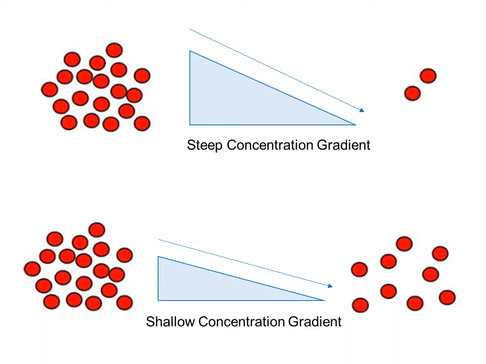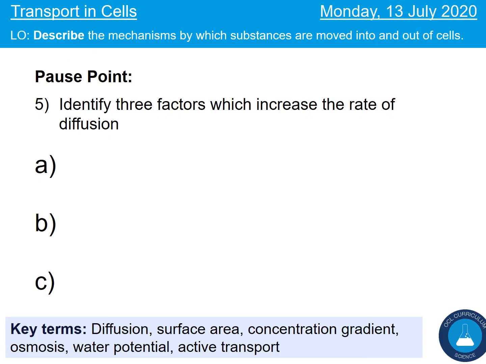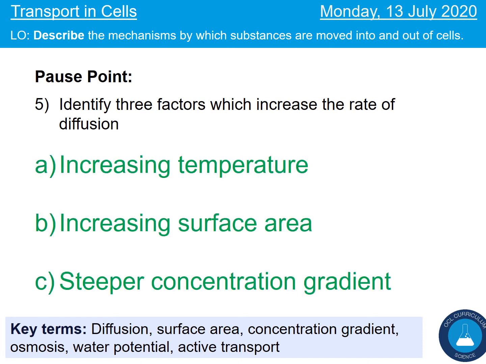Finally, concentration gradient describes the relative quantities of our substance in two neighbouring regions. If there is a stark difference in concentration, we describe this as a steep concentration gradient. If, on the other hand, our two concentrations are largely the same, our gradient is described as being less steep or shallow. At GCSE, we need to feel confident with the idea that as concentration gradient increases, so too does our rate of diffusion. Now for this fifth pause point, we're just identifying those three factors that can increase the rate of diffusion, giving you 30 seconds to do that. Pause the video to make sure you have sufficient time to complete this task. And so we note that our rate of diffusion increases with increasing temperature, with increasing surface area, and when our concentration gradient is steeper.